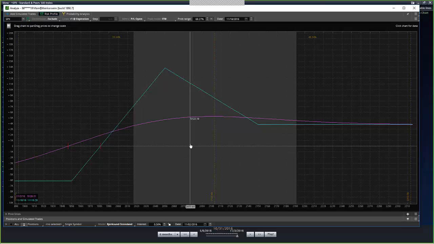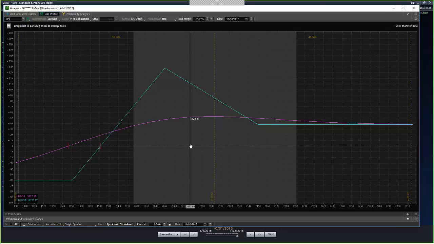Whether you paper trade this or put it on your account, for me, if it's sitting on my personal account, it's on my P&L, I have to look at it. It stares me in the face. If I just paper trade it, I know me, I won't do it. I've got too many other things going on. So that was pretty much what I wanted to show you on this.